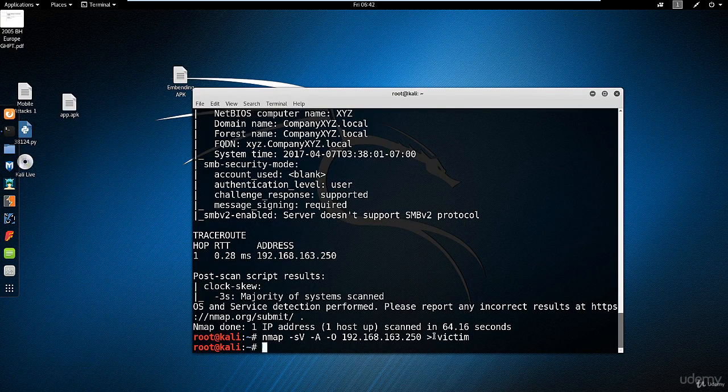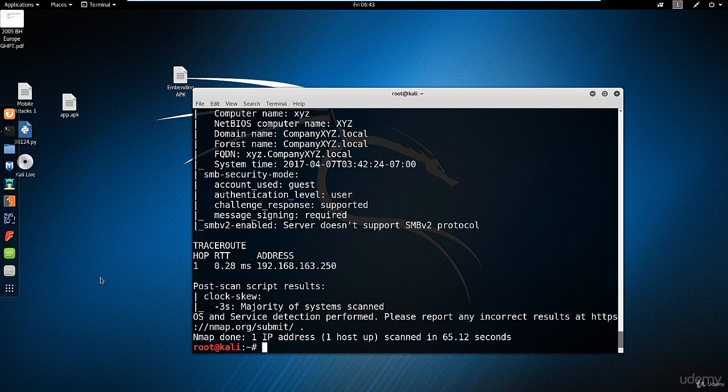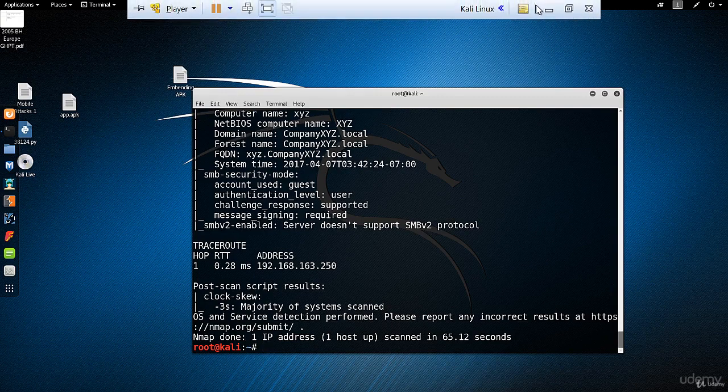As you can see here, it already copied all the output into the victim file, and you can type ls to see all the files, and the victim file is there. And if you type cat, this is a browsing command, victim, you can view it. Definitely you need to save this output, not just check the file, but save the output for later while you are planning for the attack.